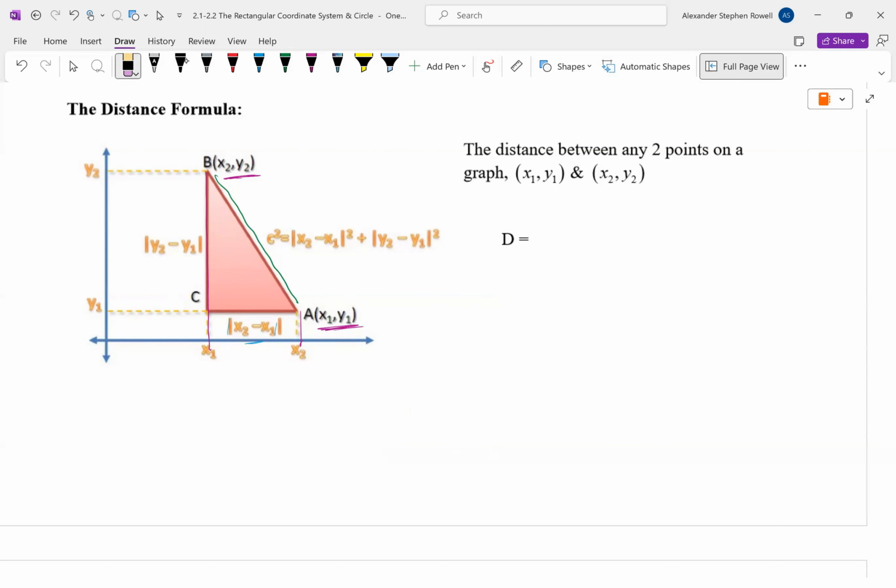Anytime you see this absolute value, you should think that's the distance between two numbers, the x values of the ordered pairs. How do I find the change in height? I subtract the y values, and I take the absolute value. Now I have the length of this vertical side. I have the length of this bottom side, and it creates a right triangle. What's the equation relating the sides of a right triangle? Yes, the Pythagorean theorem says side A squared plus B squared is equal to C squared.